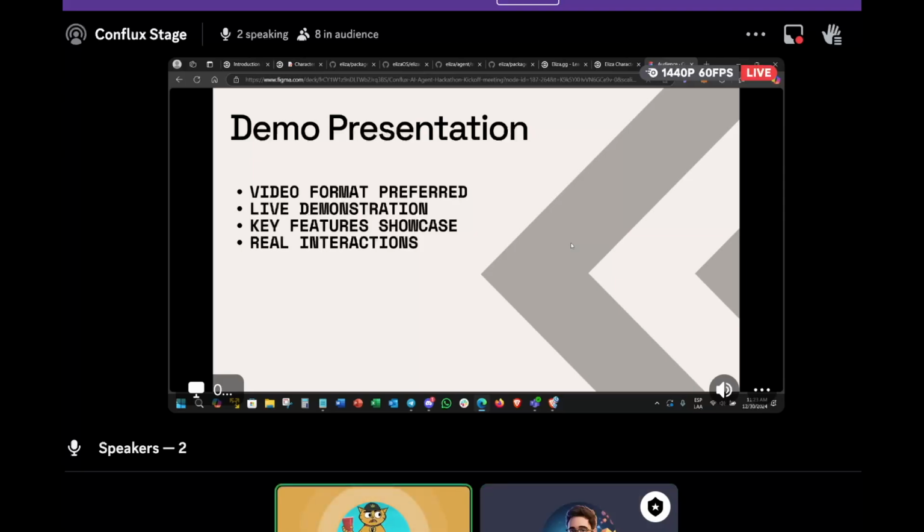I don't want to set a specific time frame for the video, but we expect it to be at least 3 to 5 minutes, because you have to cover the four categories I listed: the video format, live demonstration of the AI agent, key features showcase and the real interaction, as well as the first and most important one, the code base walkthrough. That's highly preferred.